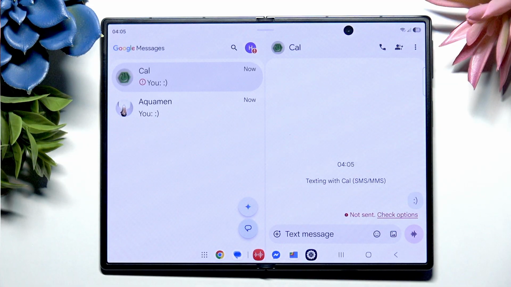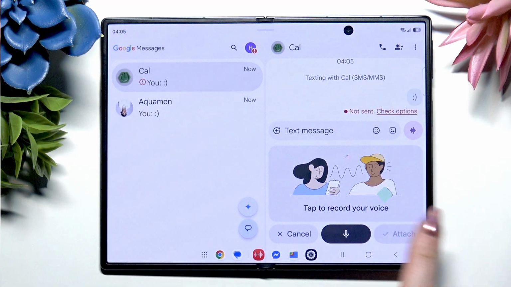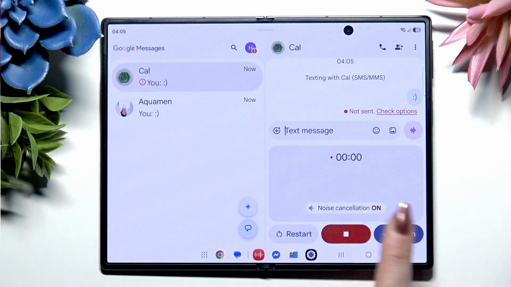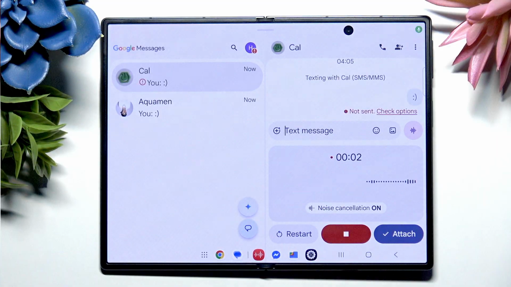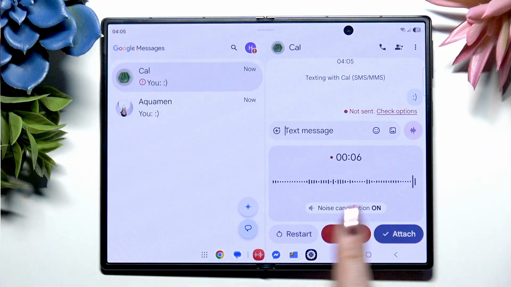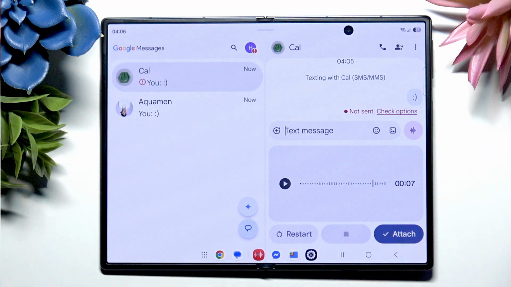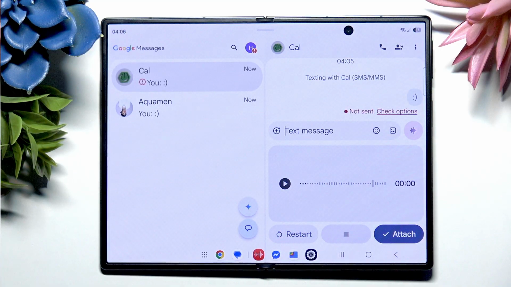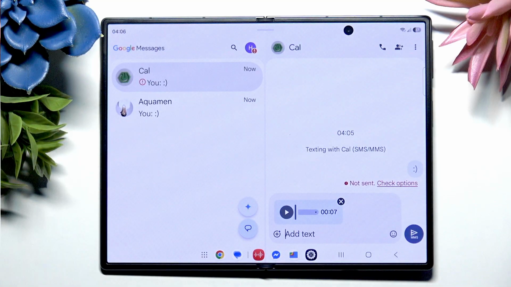Whatever you decided, when you're ready to create a voice memo now and send it, use this button at the bottom right corner. Then operate those. Tap on the microphone to start recording. Then restart it if you want to. Hit attach right away or use the same middle button to end it, and then listen to it here before deciding what you wish to do.